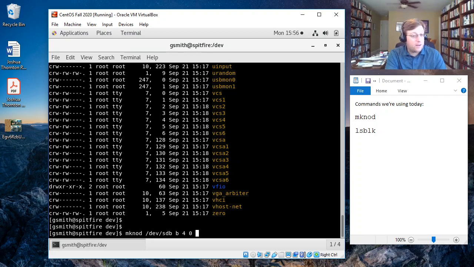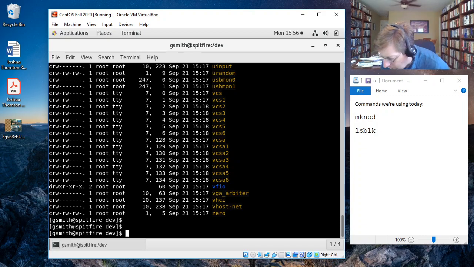Well, normally when we've created files on Linux before, we've just used touch, or if you say vi and then give it a new file name, or if you're in a text editor and you say new file, you can create a new file that way. But that creates a text file. The mknod command is something that allows you to create another block device.